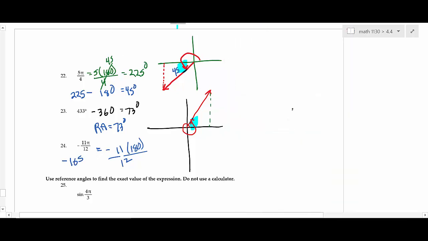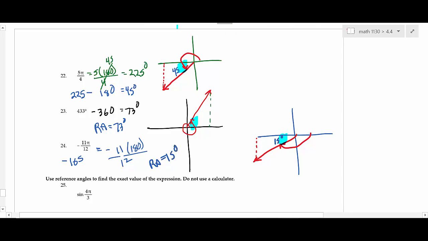Draw a picture on this. That would be clockwise. So you would be in quadrant 3. So that's going to be that angle. It goes straight up to the x-axis. Most of the time you can do this in your head. What is that acute reference angle? 15 degrees. Thank you. So that would be 15 degrees, your reference angle on that then.